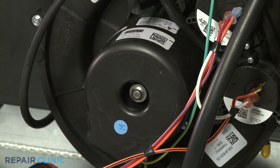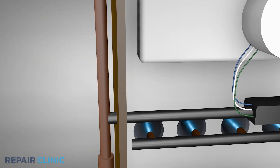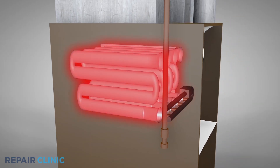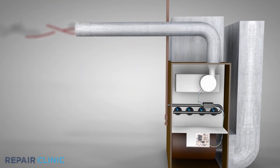As part of the heating system, the furnace's draft inducer fan motor draws air into the burner assembly, where the air allows the burners to warm the heat exchanger. The air within the burner assembly is then exhausted to the outside of the home, which is necessary since this air contains toxic fumes such as carbon monoxide.